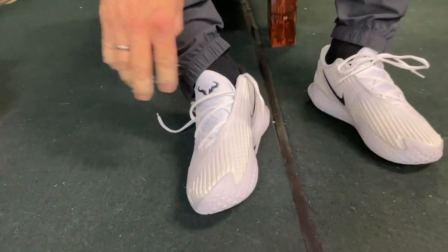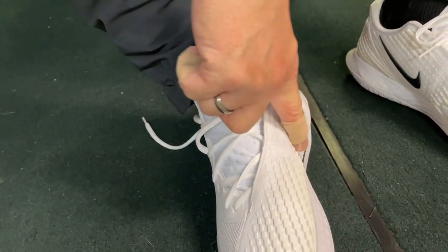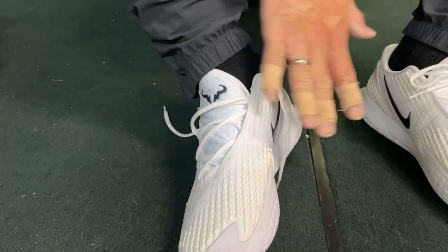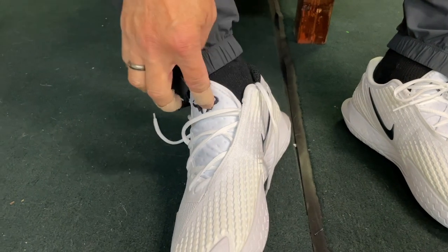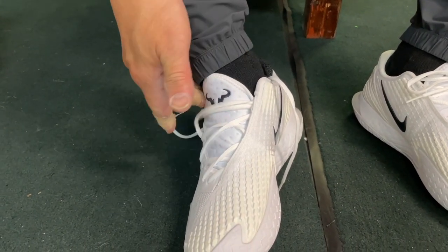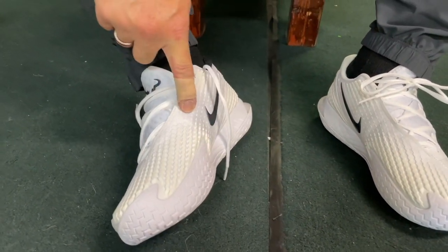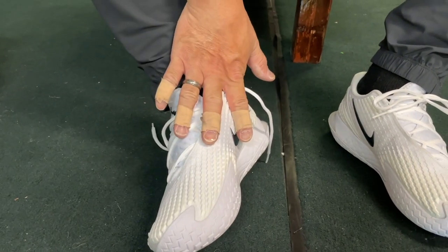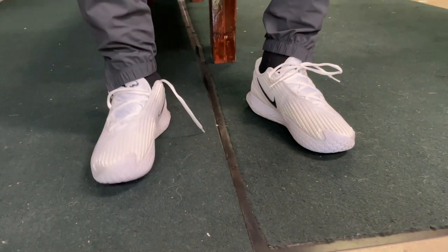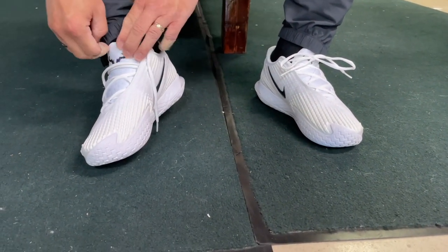As soon as I put it on, because it's attached here with some elasticity, as soon as I drop my foot in, it pushes it down. So this is actually pretty stable. Like you can't really move this because it's attached here and the elasticity down here is attached to the sole. So it just clamps down on your foot. I probably don't even need to lace this at this point. I know people are going to want to tug on this tongue. Yeah, it's not going to do much.